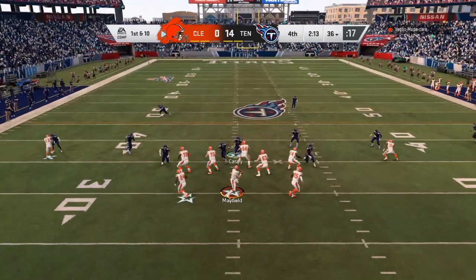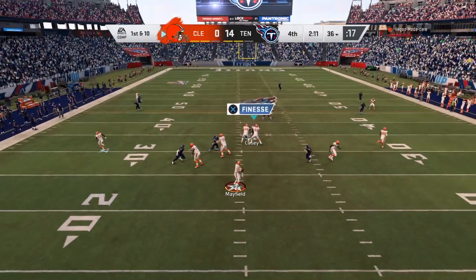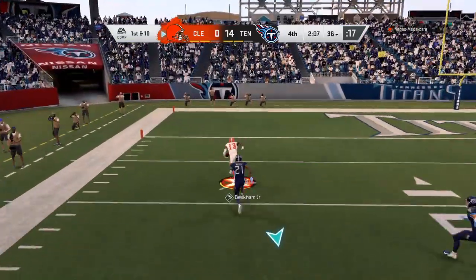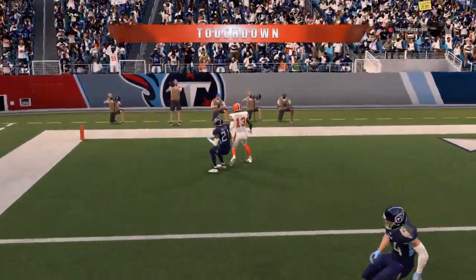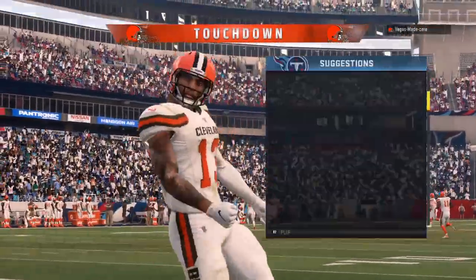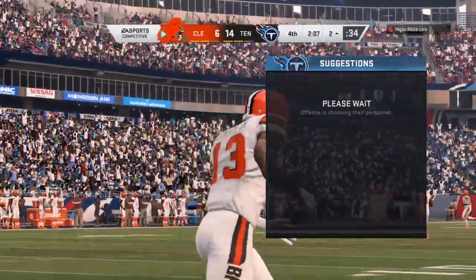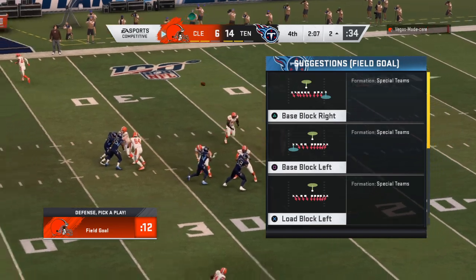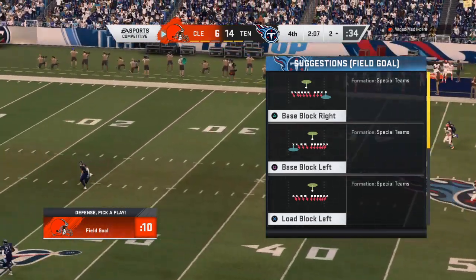55. Working out of the gun, Mayfield. He'll let it go deep for Beckham. It's caught at the 10. And all the way in. Touchdown, Cleveland. Odell Beckham, 64 yards. And the Browns have cut it back within a score.